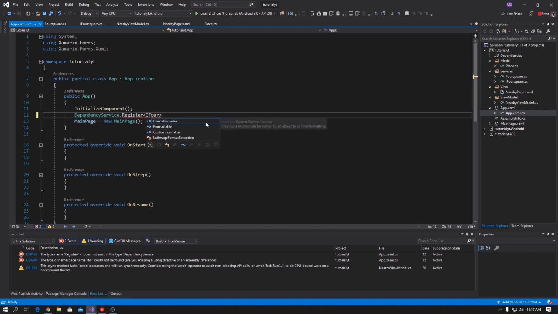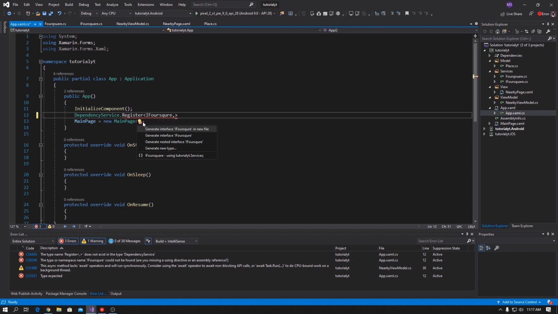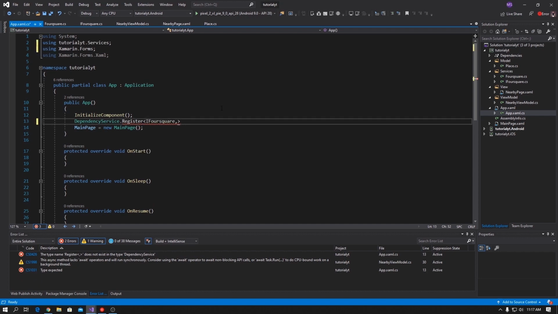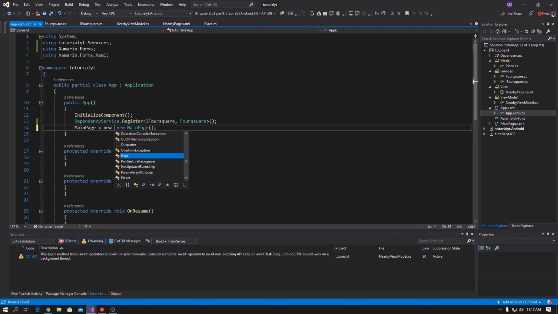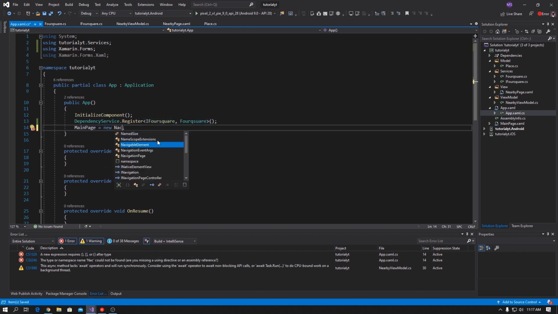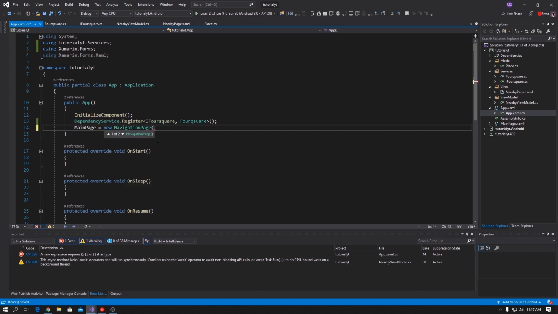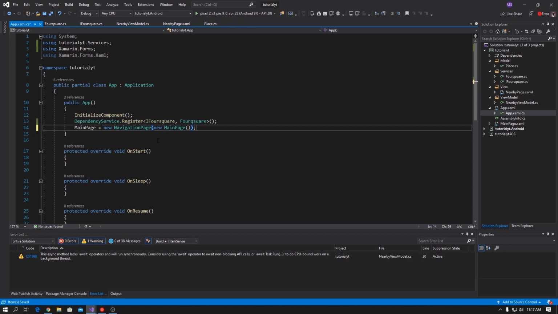You can go to Microsoft documentation to learn more about dependency injection. Don't forget to bring a namespace, and then change the new main page to the navigation page by typing new NavigationPage, and then inside the bracket make a new main page.